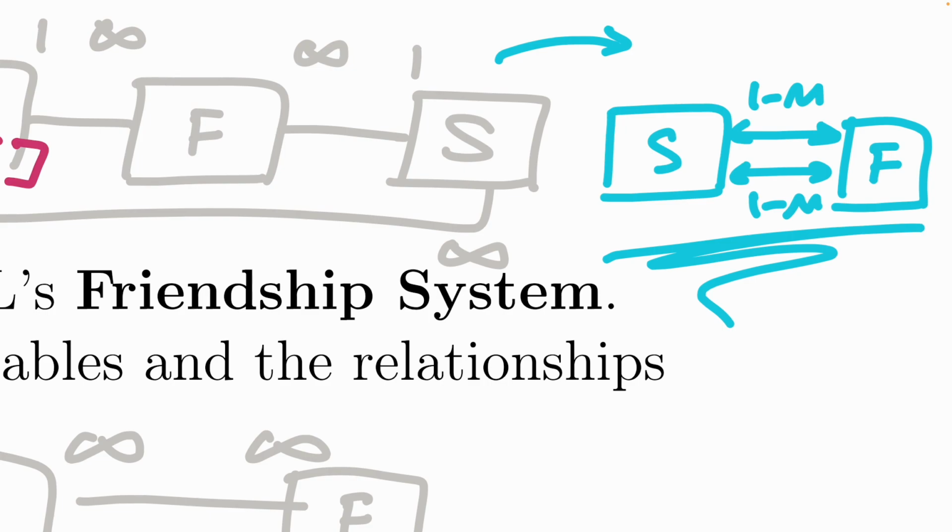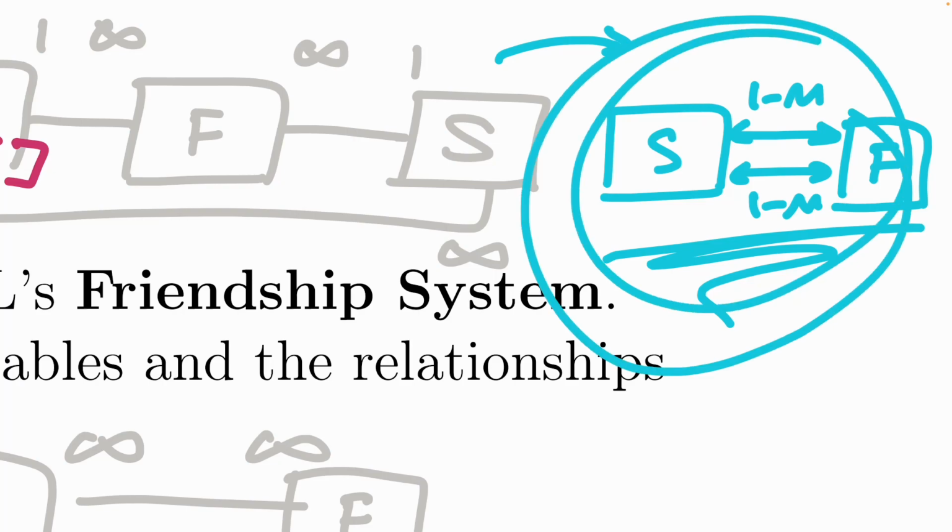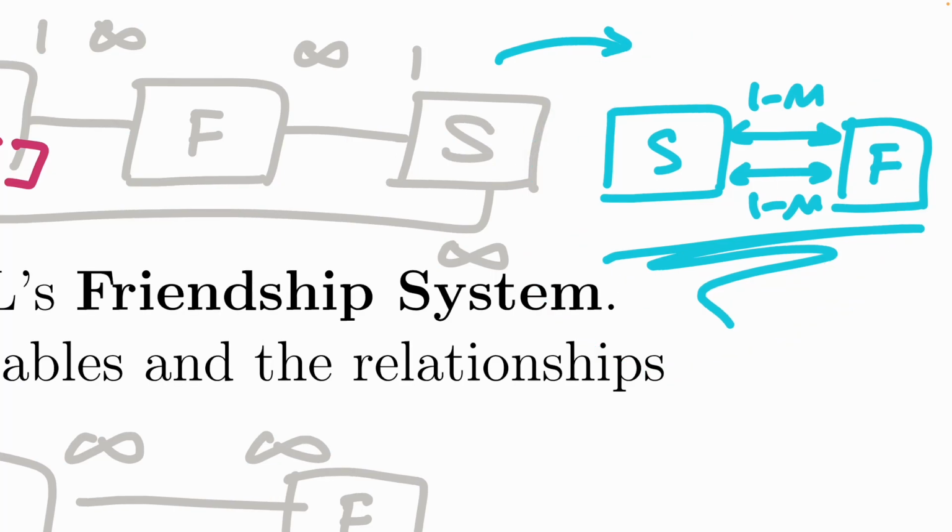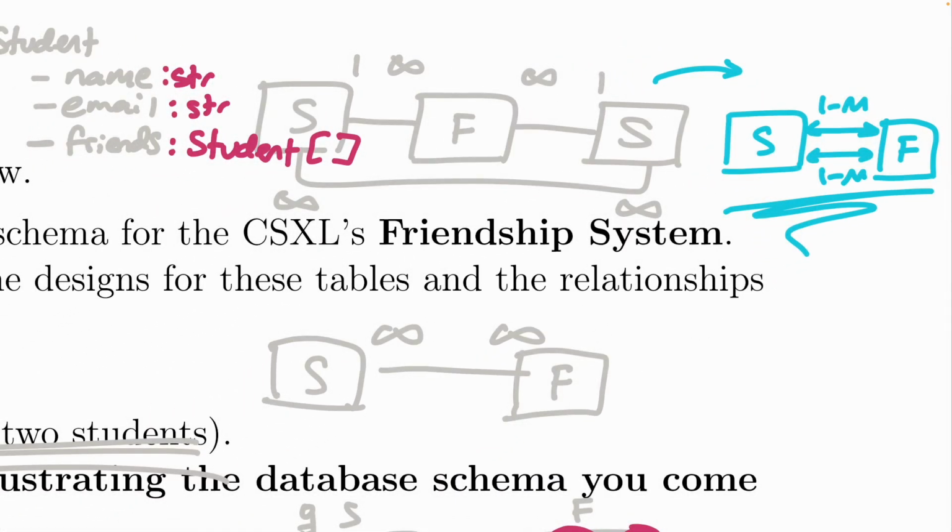And there is actually a branch, I believe, on the CSXL repo right now that has this entity structure laid out. So if you're interested, I highly recommend going to GitHub and trying to find the friendship branch. And it's actually set up this way, which is pretty cool. Of course, there's a lot more technical things in SQL Alchemy that you need to do in order to get this working right. But this, at a high level, would be the entity layout.